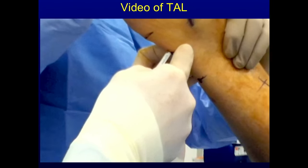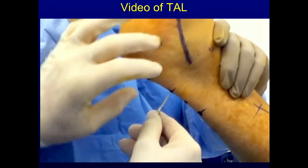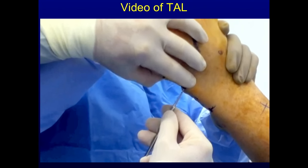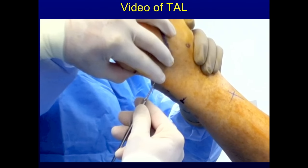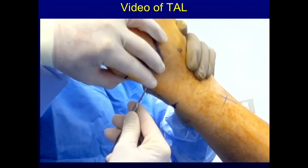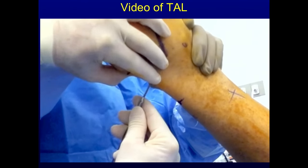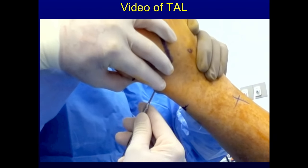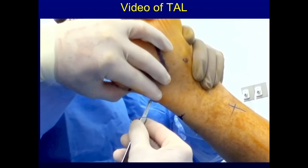I find the 11 blade is a temptation to go far too deep. In general, for most of our patients and their leg contours, a 15 blade is perfect to bury right up to the end point of the sharpened blade, and then you're at the perfect depth to catch the majority, if not all, of the tendon thickness. An 11 blade is going to throw you far into structures and approximately may put you into muscle belly and cause unnecessary bleeding and tissue harm.